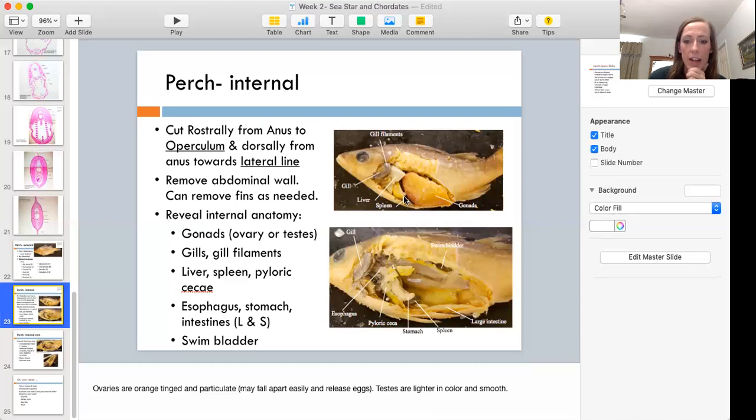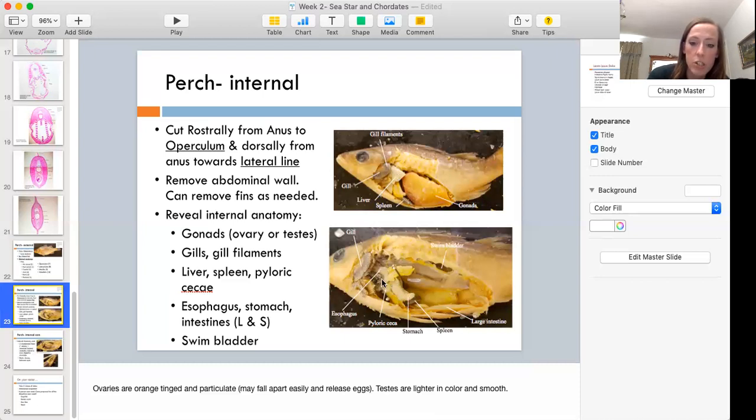And then if you continue and remove your gonads and remove your liver, you can uncover other parts of the digestive system. So you should be able to see the esophagus, which would be underneath your liver. You might have to remove the liver to see that. The esophagus, again, connects the mouth with the stomach, which is right here. So you should be able to see the stomach then as well, okay?